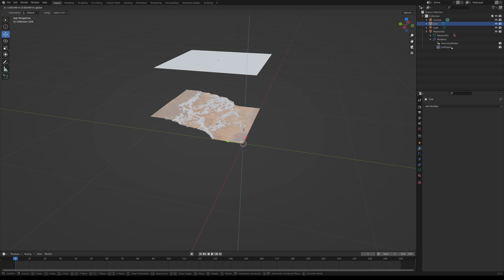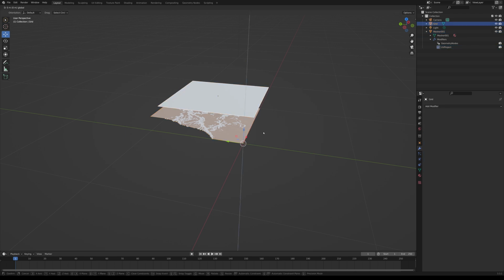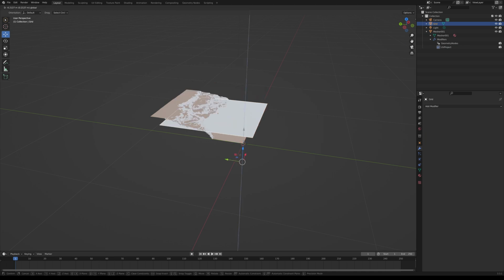And I could probably disable my UV projection node while doing this because it will be slow, because it is a lot of geometry. And I'll just take this plane here, the grid, and match that up nicely. So I'll go in here and I might even just take that projection away from the grid just so it's not slow.